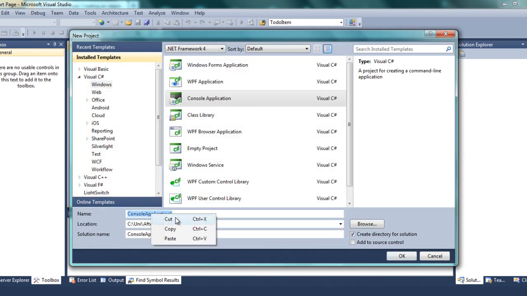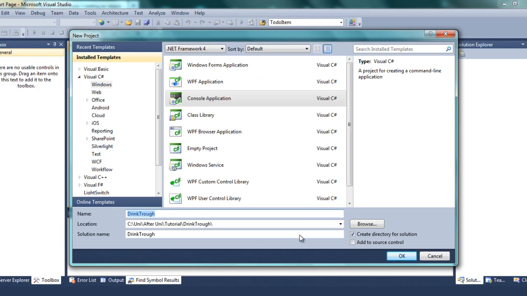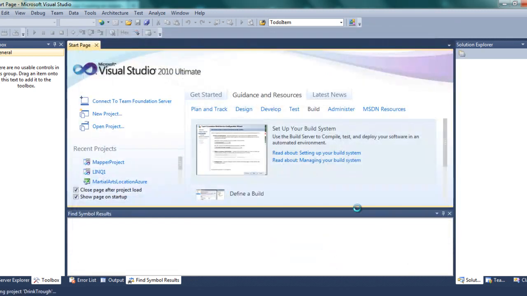We'll call it Drink Trough. Okay, so we'll start this off. It's generating the thing. It'll have one class called Program.